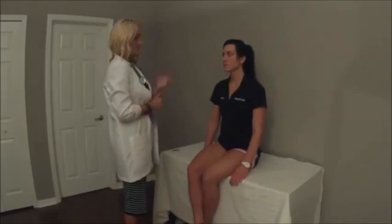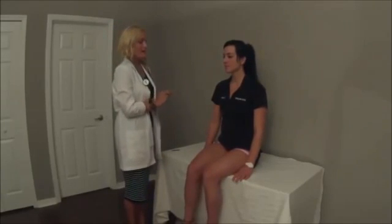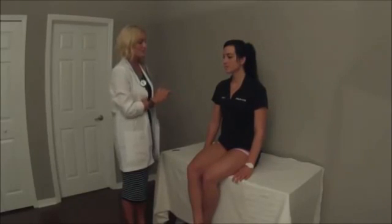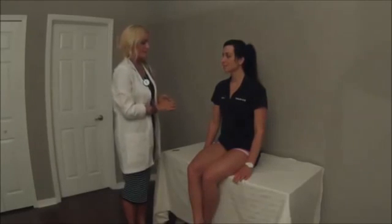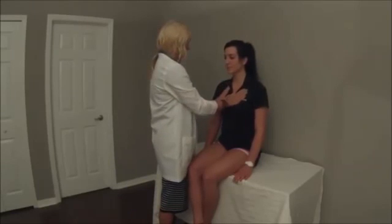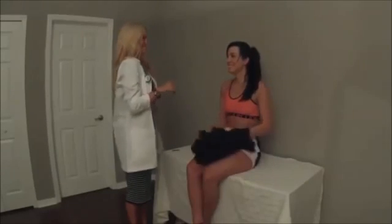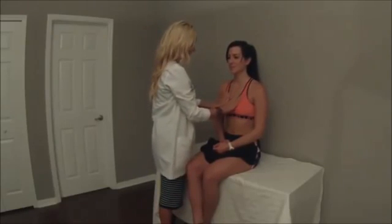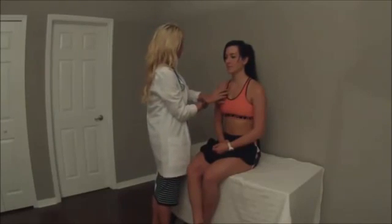I'm going to move my assessment now to the lungs. We're just going to be looking at her respirations, making sure that her depth, her rate, and just her effort, making sure there's no accessory use of any other muscles, and she appears to be in no respiratory distress and no shortness of breath. All right, next I'm just going to, actually, Alicia, do you mind taking your shirt off for this? Good. All right, I'm just going to palpate. Good. All right, I'm going to percuss both sides.